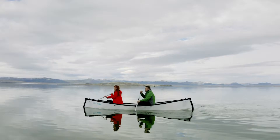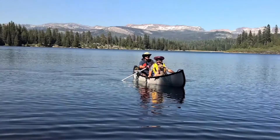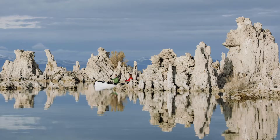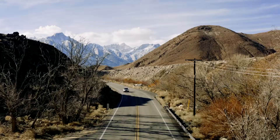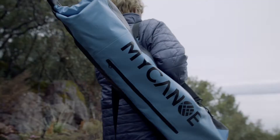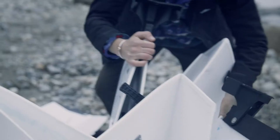My Canoe. Exploring the outdoors is a rewarding and inspiring experience. Lots of people like to go out on the water but don't enjoy the thought of carrying a canoe along their trails or hikes, as it would be bulky and heavy. My Canoe has come up with a canoe you can take anywhere — it is compact, so you can easily transport it to your desired location without needing to put it on the roof of your car or awkwardly carry it.